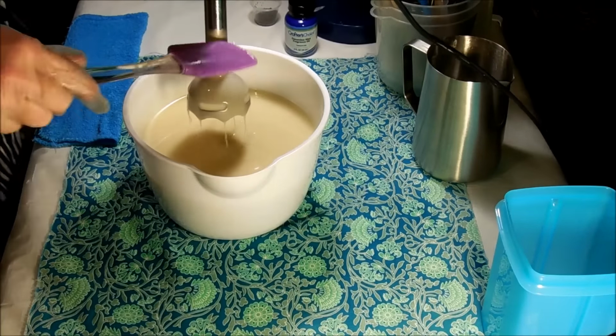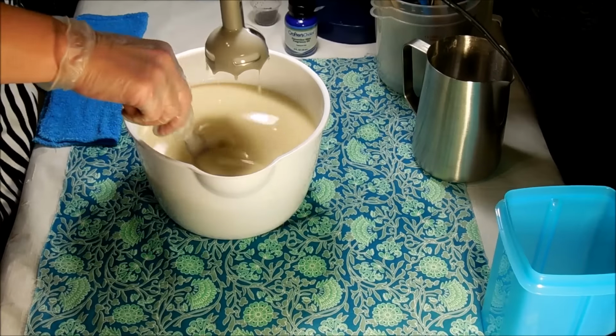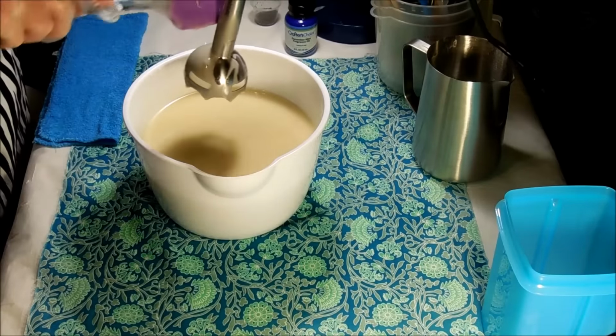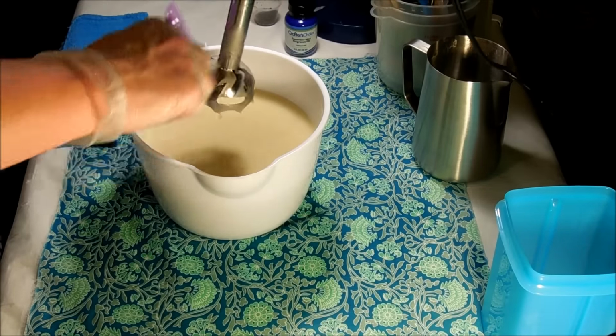Okay, so that's looking pretty good. It's actually feeling kind of thick. But my batter is pretty cold. I'm in the high 70s.